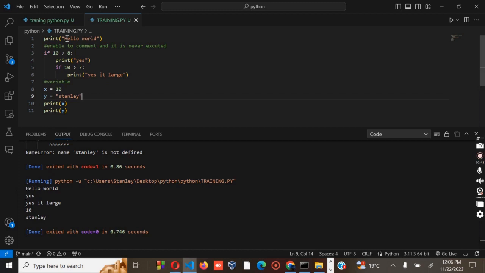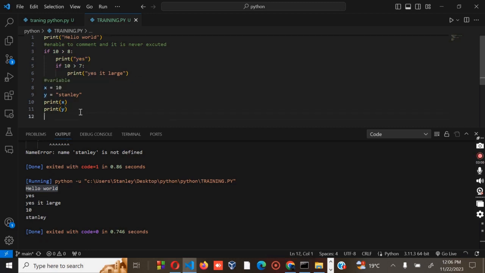So we have the first code, hello world, then we have this yes. Then next we have these comments. Remember, for the comment we use the hash to write a comment which is never executed. Okay, in our next part we have now the variable names. For this one, we are going to cover camel case, Pascal case, and snake case.